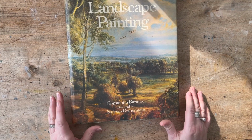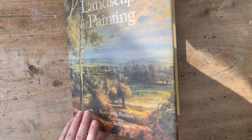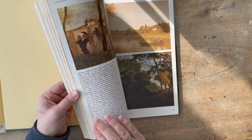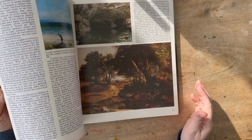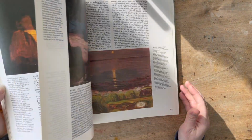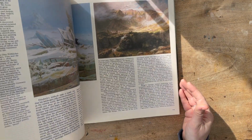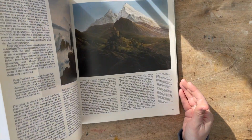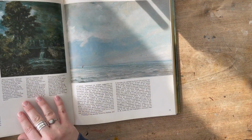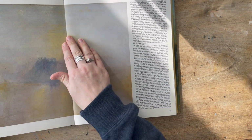And we have one more book here. So this is an old one. As you can tell, I'm not sure what to expect, but let's see. It's just on landscape painting. And with some of these old books, you can't see inside. I wish you could. So the font is huge. If you don't have amazing eyesight, you're going to be good to go with this one. I mean, the plates are pretty good, I think, for an old book.